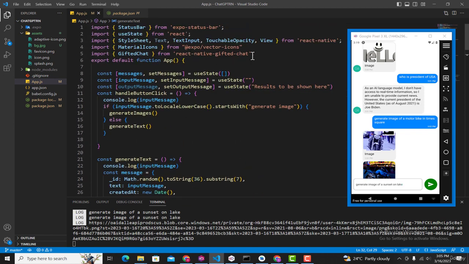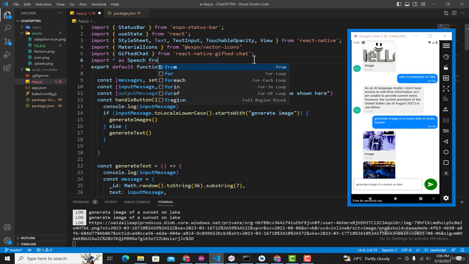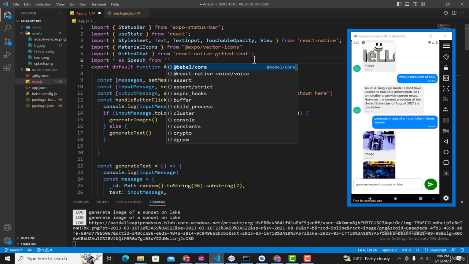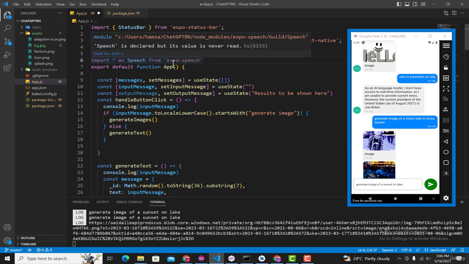So write import star as Speech, and we are going to import it from this library called expo-speech. So from, and here specify your library name, expo-speech, and you can see this option here.